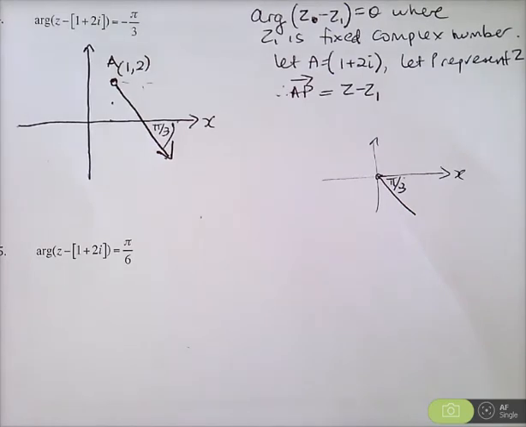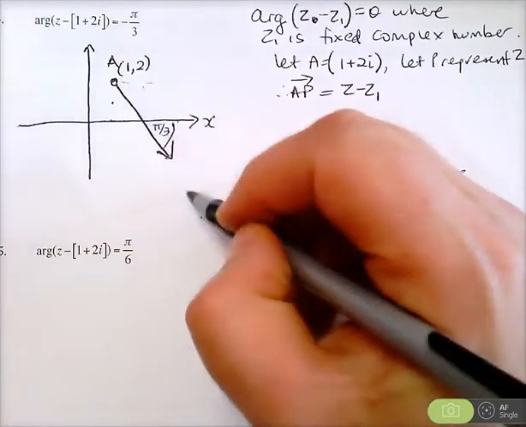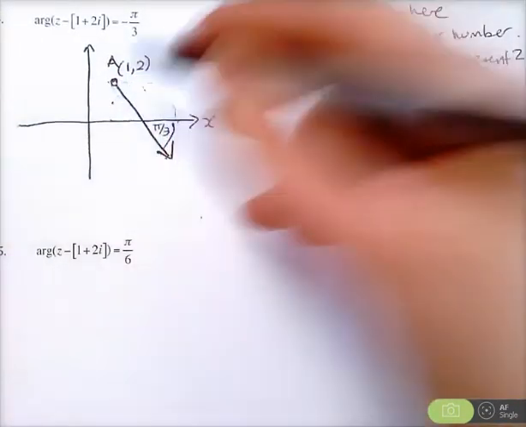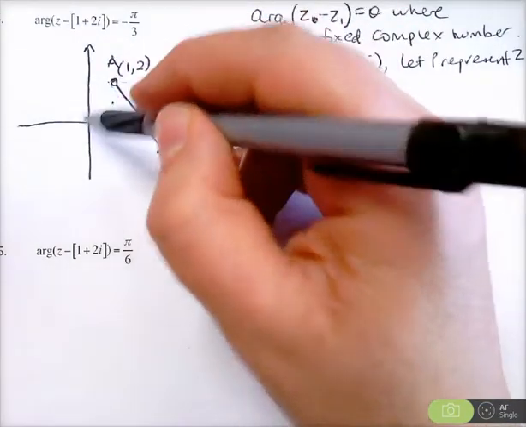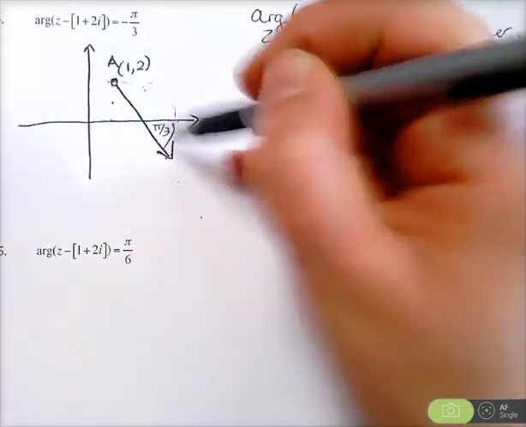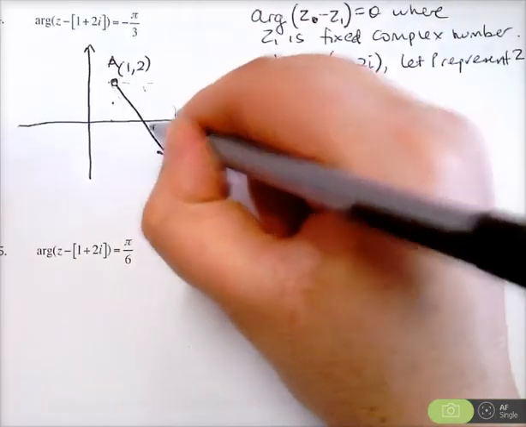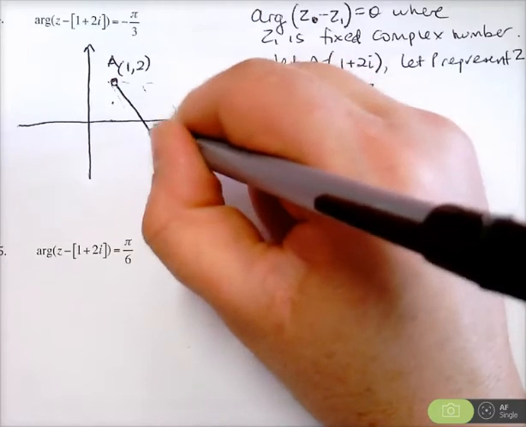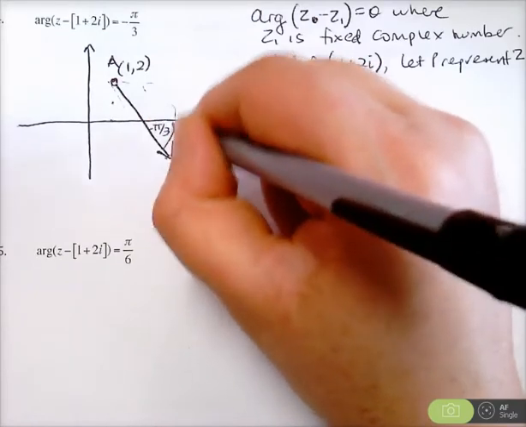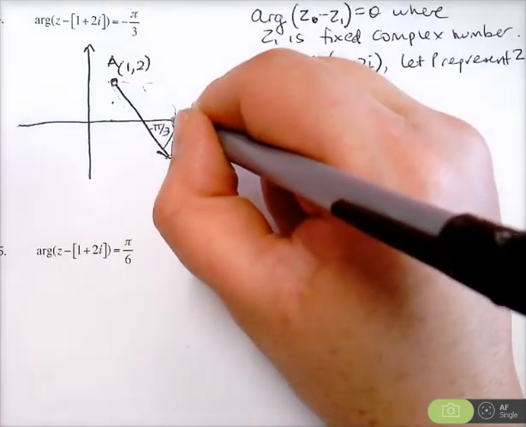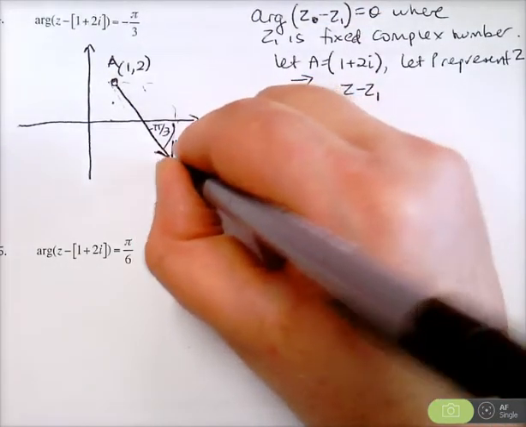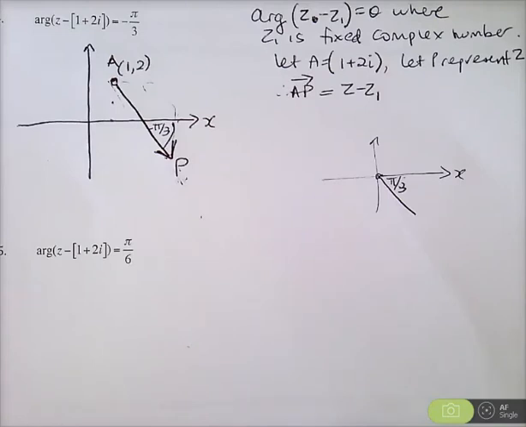Okay. Now it has to go that way. Why don't I do it the other way? Because the vector's not pointing upwards. The vector goes from there to z in that direction of minus pi on 3, so it's got to go down that way. So it's the angle that the vector makes with the real x-axis. It's really important that you got that vector going the right way. Okay, so AP represents z minus z1.